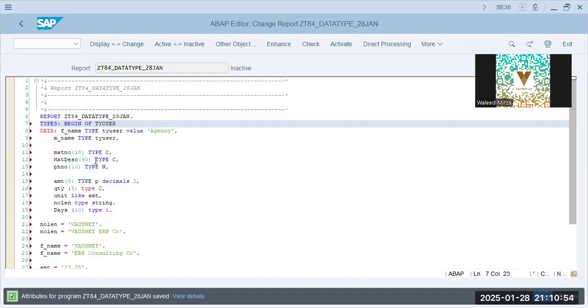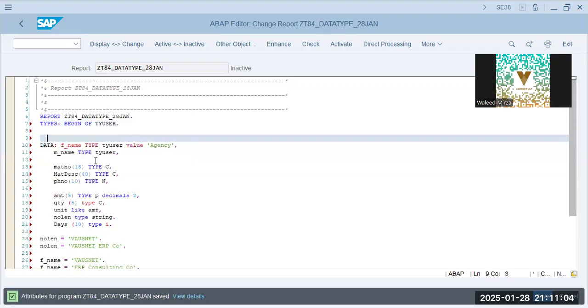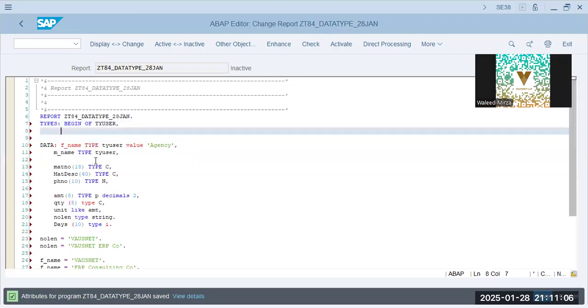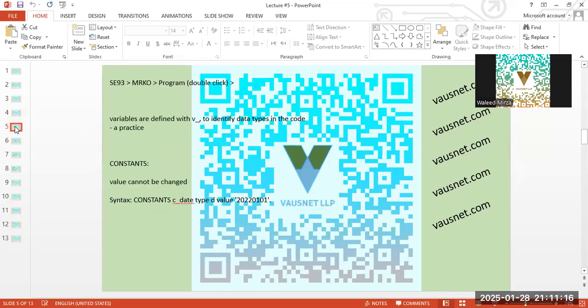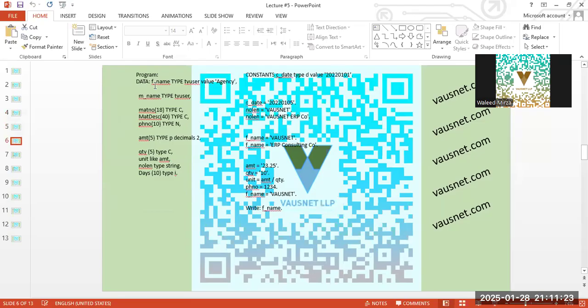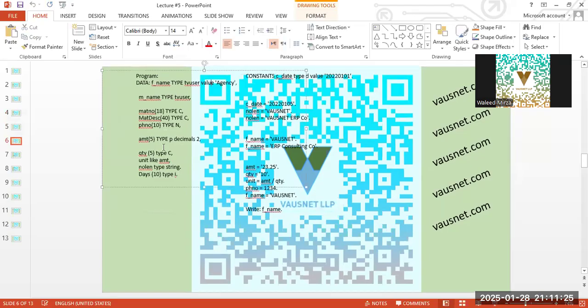If there is a structure ty_user, name constant.